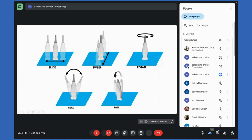Again, see how the transducer will move, sliding from this place to this place. The face of the transducer is the same, going cranially or caudally. This is sweeping, going to the left or to the right. This is rotation, making a 90 degree turn. This is fanning, slightly towards the left. Position is the same, angle towards the left, angle towards the right. This is fanning. And this is rocking. This is in plane. It is just 90 degrees to fanning. In plane, you are making it go cranially and then caudally. This is rocking.